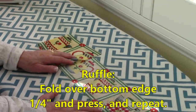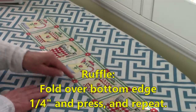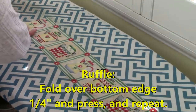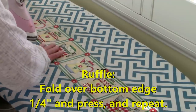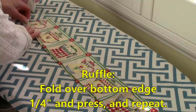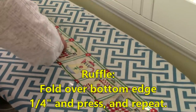At your ironing board, you're going to press the edge of your ruffle piece. So have the front side facing down, and I'm going to press this lower edge 1/4 inch and press it all the way down, the full length of the strip. After pressing it once 1/4 inch, fold it again 1/4 inch, and then press the full length of the strip.